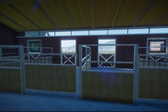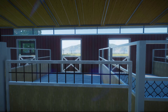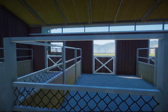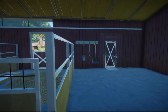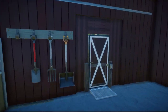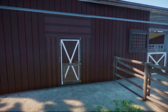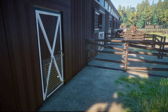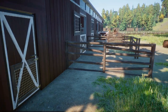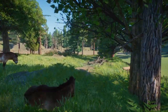And the other side, as I said, will be for the scimitar oryx. So their habitat will be over there, and you can see them there. And I really like how it turned out. You didn't see this door here in the video because I cut it out. But it's just a simple keeper door, and I have to fix that so that it isn't too obvious, because it looks kind of silly now. I will fix that after the video. But this is our habitat.